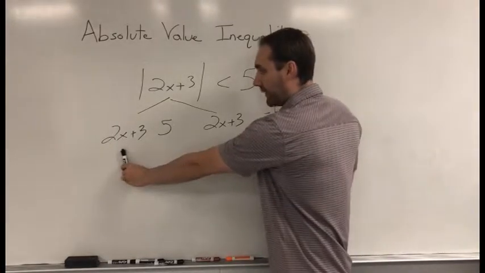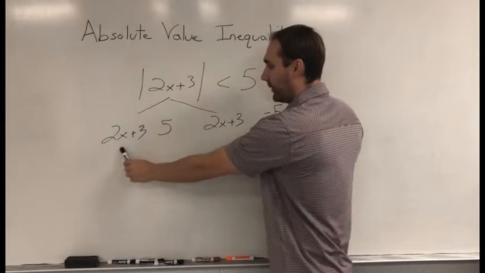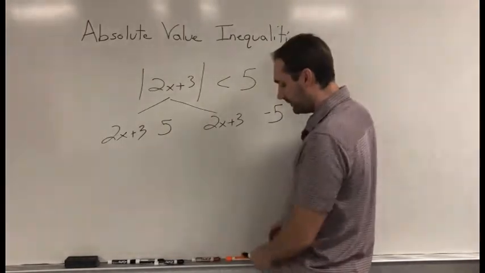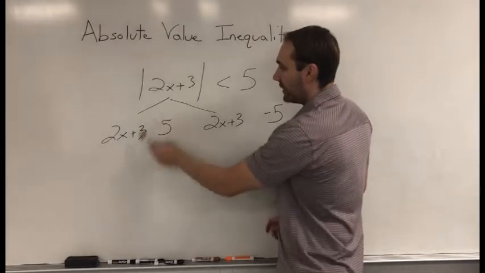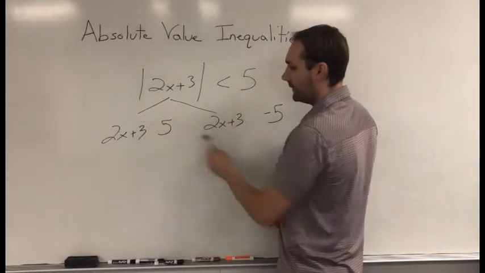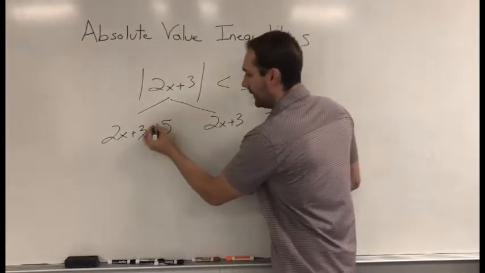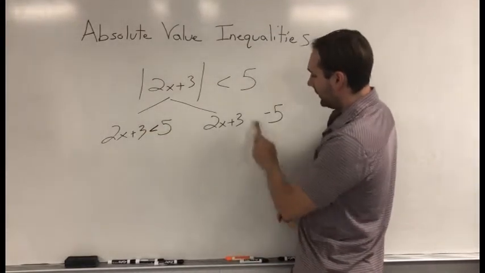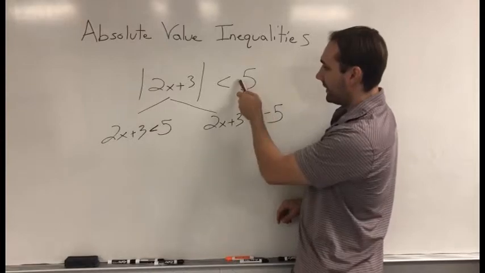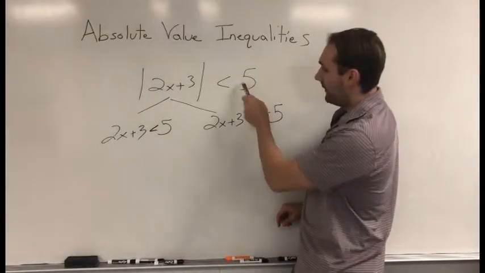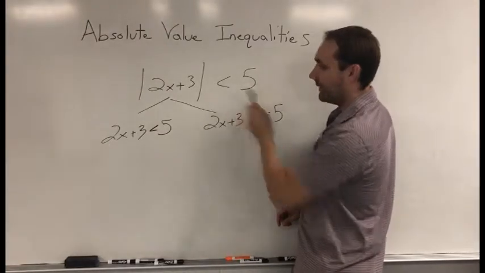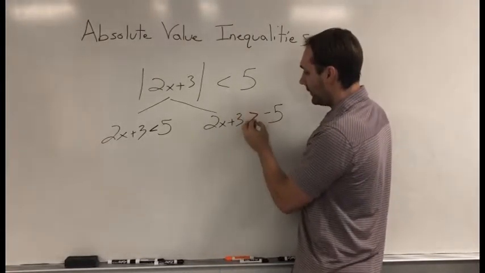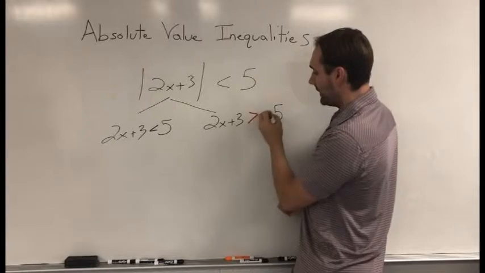So again, absolute value is distance. I can go left and right. So I'm going to write what's inside here twice. And I can go towards the positive side and the negative side. Now, did anything change? 2x plus 3, 5? No. So my inequality sign is not going to change. However, here, notice that the sign got flipped, positive to negative. And what happens if you flip across the negative inequality? You have to flip the sign. So this less than symbol becomes a greater than symbol.